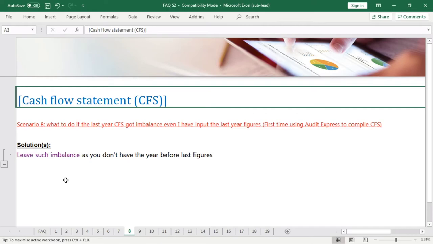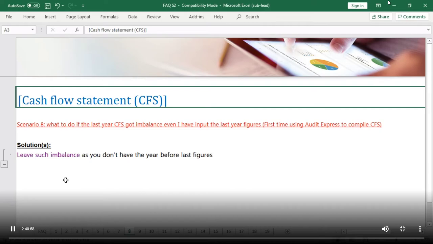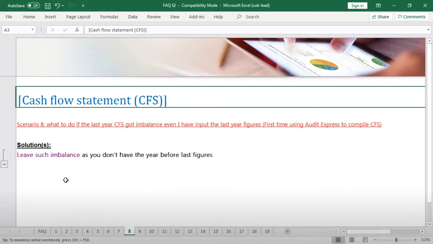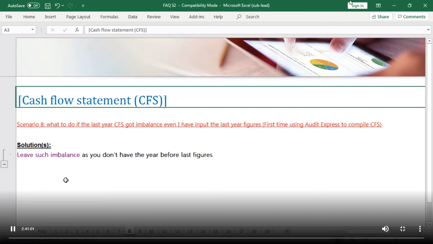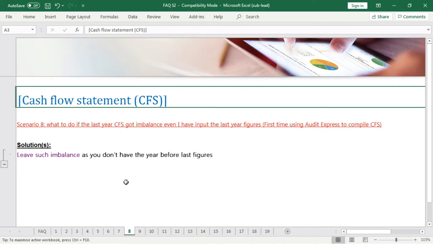If this is the first year you use AliExpress, do the cash flow. Last year there will be imbalance. I ask you to do this: ignore. And when you ignore, then the account scanning result will tell you not okay. So now you already know the reason.